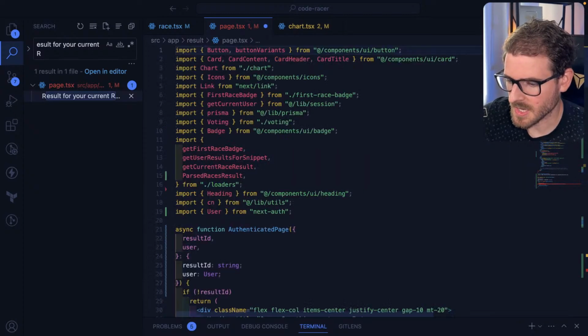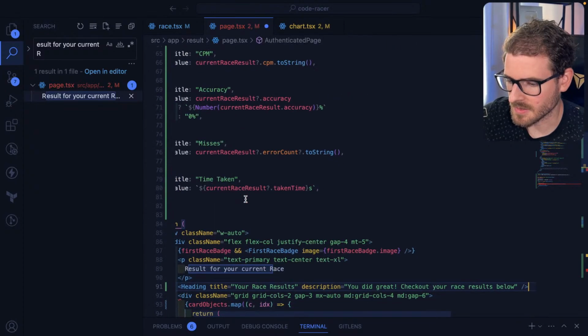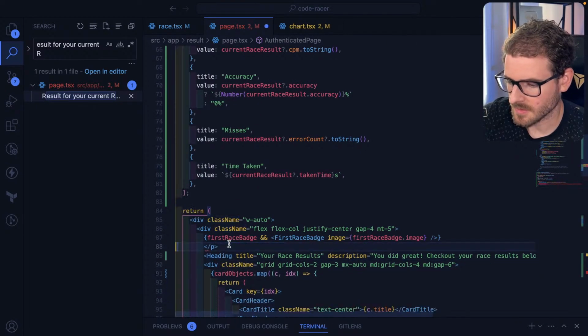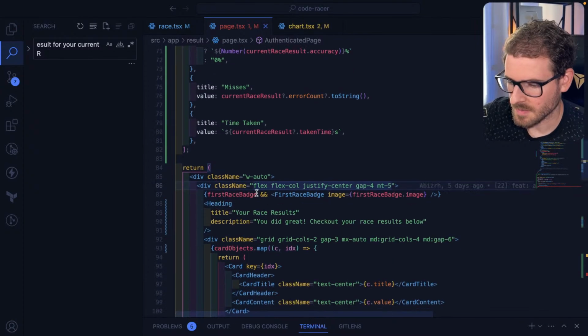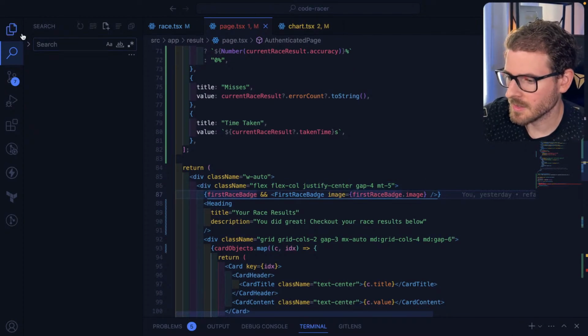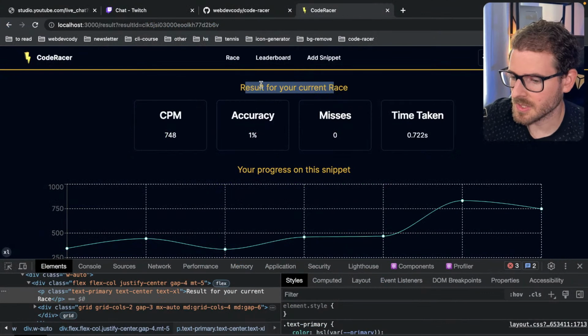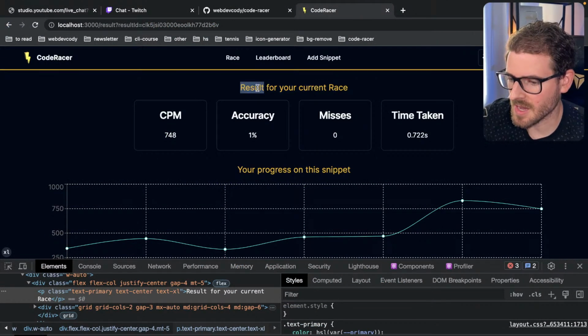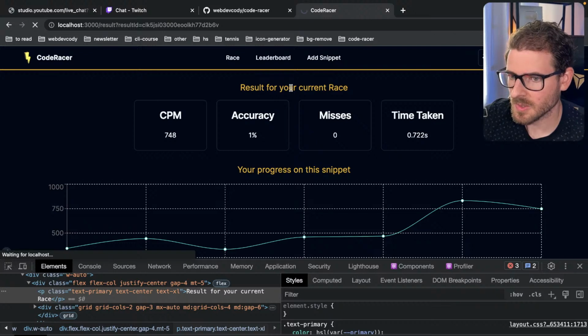Every page should kind of have an H1 on it, which is why I'm adding this in, so that people who use screen readers and keyboard navigation can actually quickly navigate through your app. So I'm just going to add one right here, refresh the page, and hopefully we get a better title showing up.